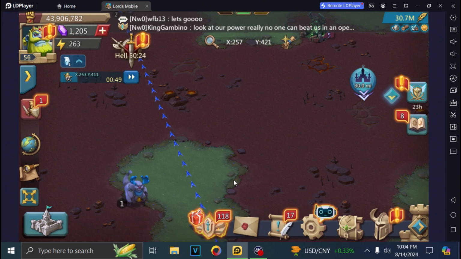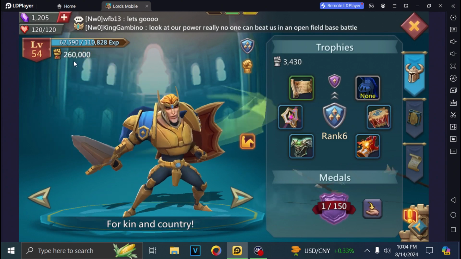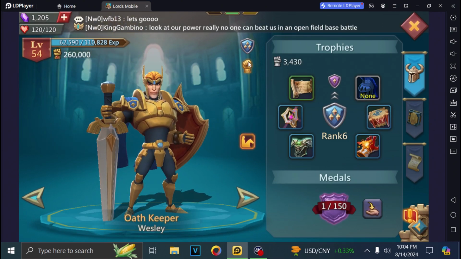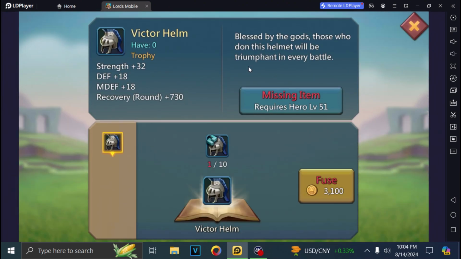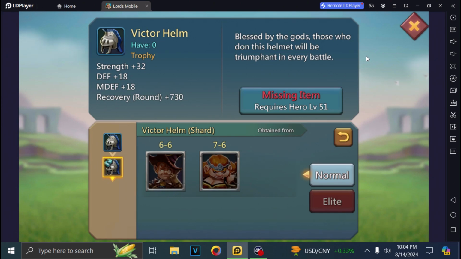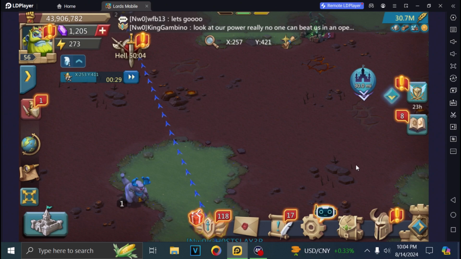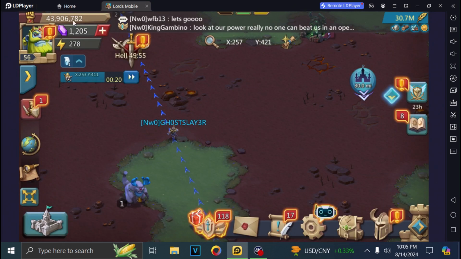And then your gear and your heroes, like my heroes. If I go to my Oathkeeper right here, him alone is 260,000 might. I got his medals. I'll do a video on all this another time, and how to get these, like when you need to get them, and what levels you need to, and all this stuff. And a lot of people don't know about medals either. But those are the main points on how to build your might.